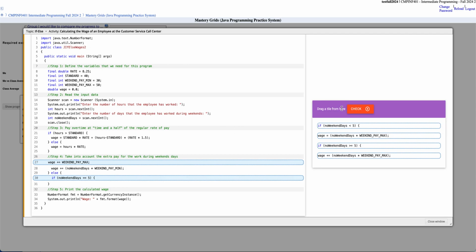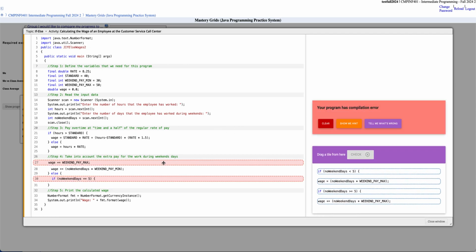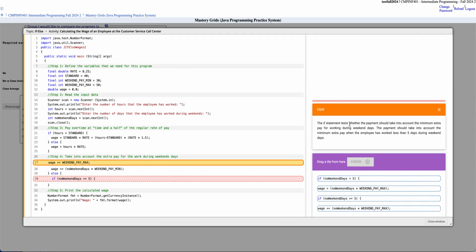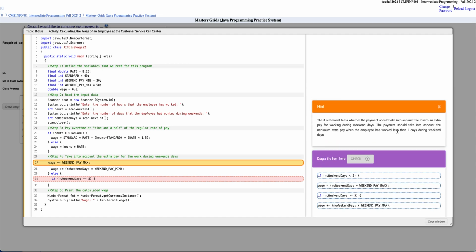And then you can check if your attempt was correct or not. And if it is incorrect, then you can see hints that will help you to solve that issue.